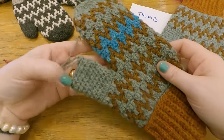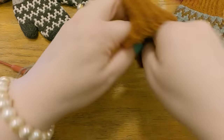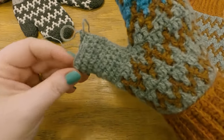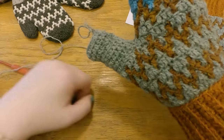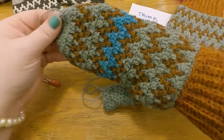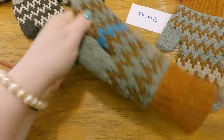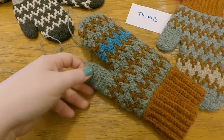Okay, so I've worked my 8 rounds here of the thumb, and I can just show you when I try it on. My thumb is exactly here, so it's covering my thumb. And so basically, once it covers your thumb, then you can do your decrease, because it's rather quick, the decrease. Okay, so I'm going to show you that now. And that's the absolute last of the mitten.